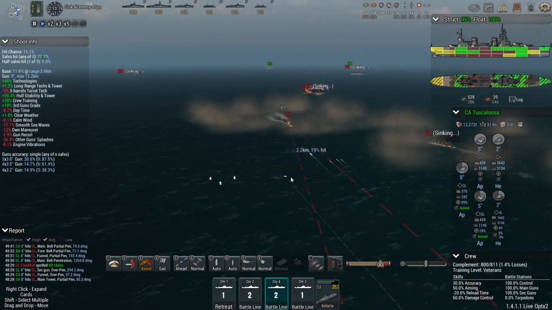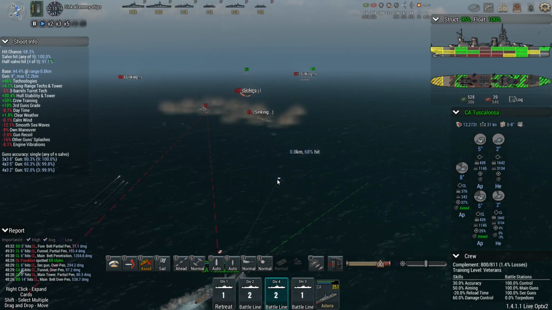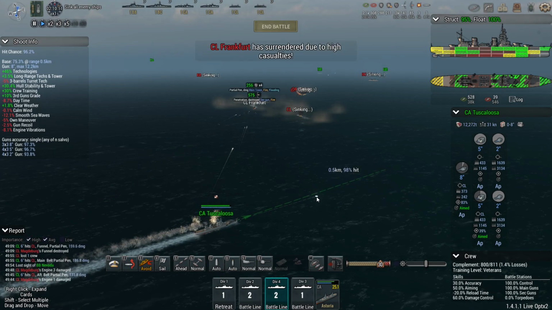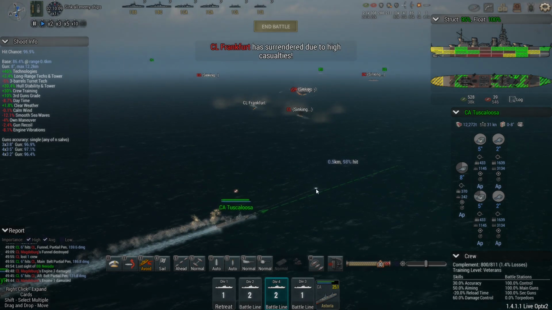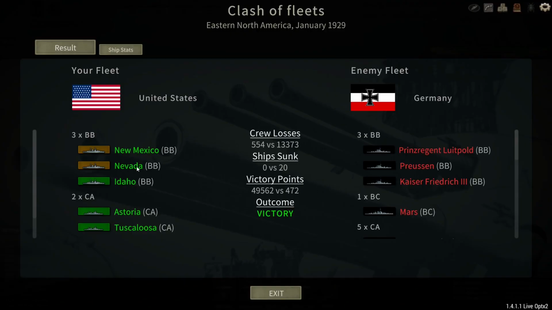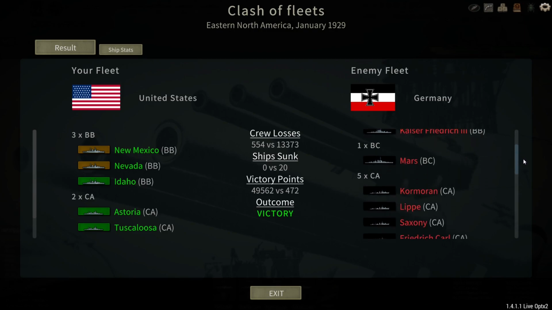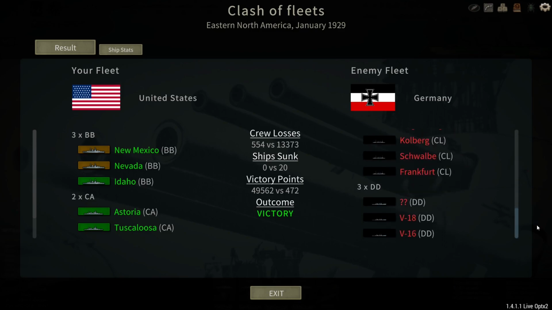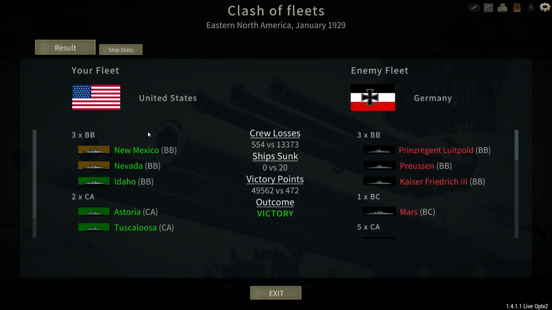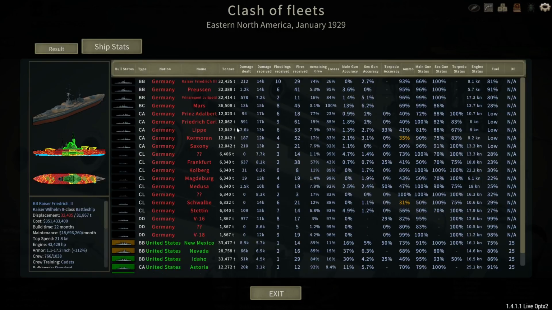That should be the last ship after the Mars has gone down. The Mars has conducted herself really well, gotten into a good old brawl, and the Frankfurt has surrendered due to high casualties. So that should be it. No losses on our side, although New Mexico and Nevada have taken quite some damage, but we have sunk 3 battleships, 1 battle cruiser, 5 heavy cruisers, 8 light cruisers, and 3 destroyers. So very disproportionate damage. That said, our ships are aging a little bit, let's put it that way.